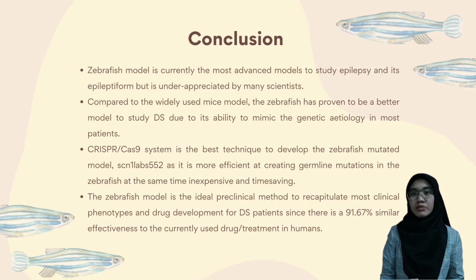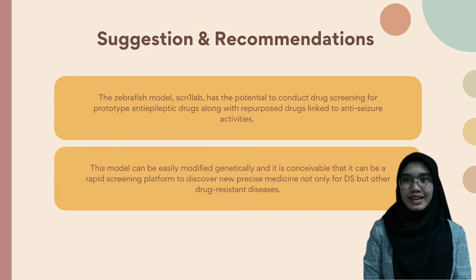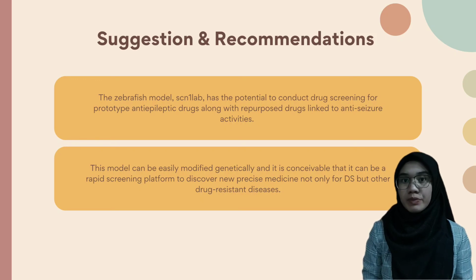Having said that, the zebrafish model is the ideal preclinical method to recapitulate most clinical phenotypes and drug developments for Dravet syndrome patients, since there is a 91.67% similar effectiveness to the currently used drugs or treatments in humans. The zebrafish model SCN1LAB has the potential to conduct drug screening for prototype anti-epileptic drugs along with repurposed drugs linked to anti-seizure activities. This model can be easily modified genetically, and it is proven that it can be a rapid screening platform to discover new precise medicine, not only for Dravet syndrome but other drug-resistant diseases too.